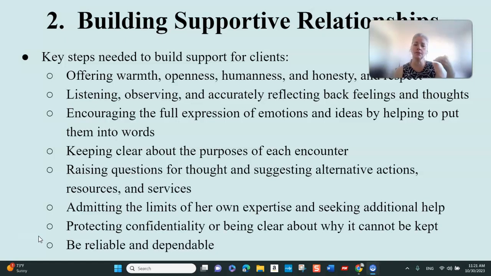We, of course, want to use those communication skills, those active listening skills that we talked about. We want to listen and observe, and we want to reflect back what we're hearing, right? We want to reframe it, paraphrase it, and explain how we're understanding the circumstances and what they've shared with us. We definitely want them to feel open and safe with us, to be able to express their emotions. And sometimes that might be giving them the time and space to put it into words, right? To recognize it and try to label it and explain it. And we might offer them, but let them process and digest it first.